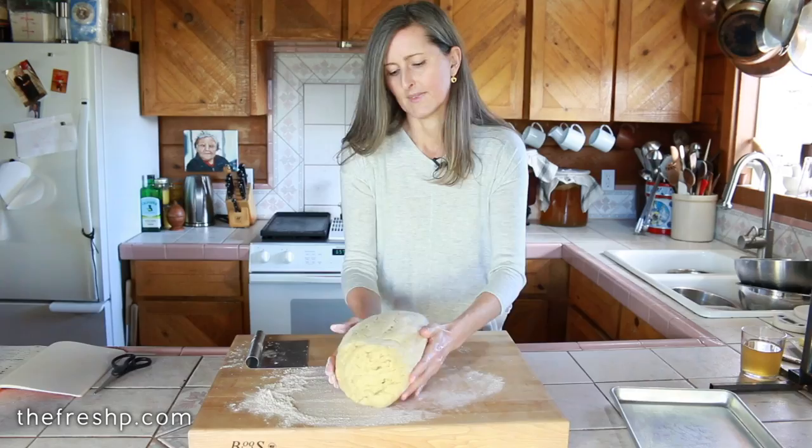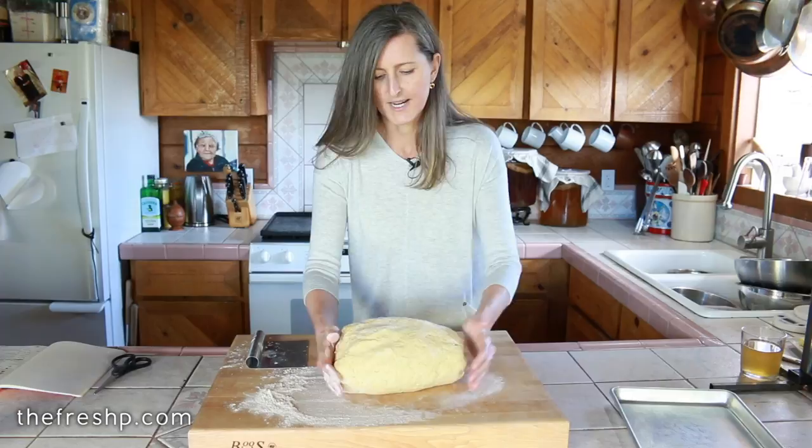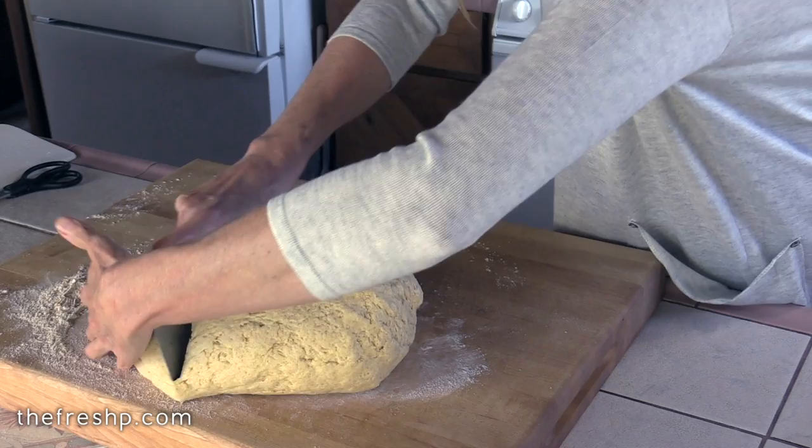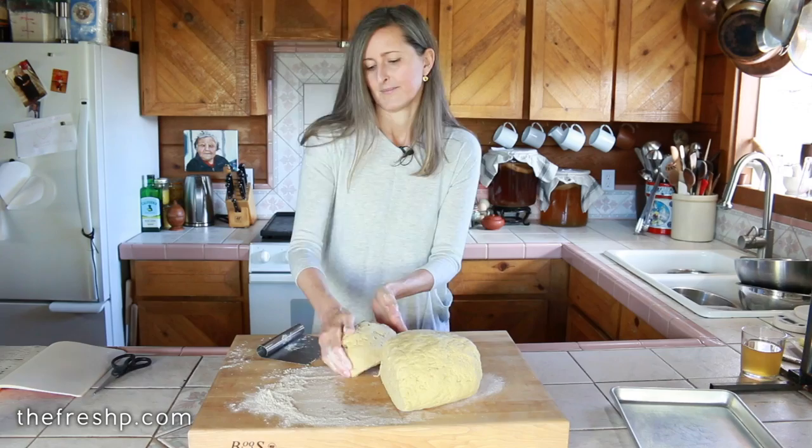Now I've found working with this giant dough ball, it's easiest if you work in thirds. So cut off one third.